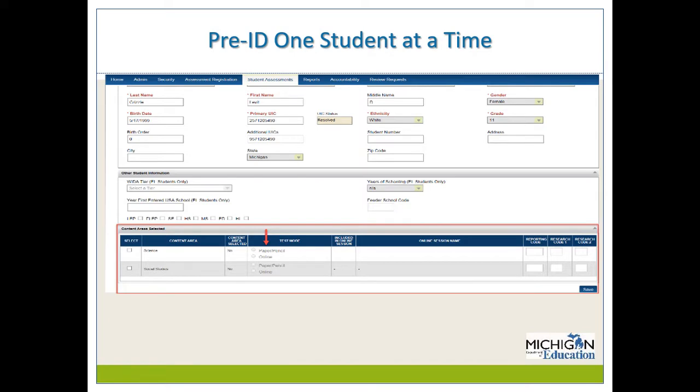A new section at the bottom of the page called Contact Areas Selected will open after you have saved the record. Since the SAT, WorkKeys, and PSAT are only available on paper, the content areas for those assessments will be marked as paper and pencil. However, if you are assigning the M-STEP assessment and the student will be taking the paper pencil test instead of online, you may need to select paper and pencil for the content areas to ensure that the appropriate materials are ordered for the student. If you do make any changes to this section, don't forget to click on the Save button at the bottom right.